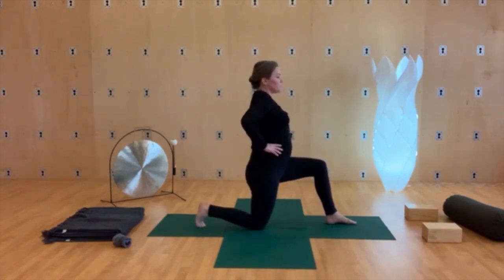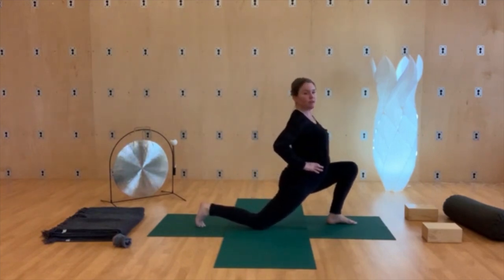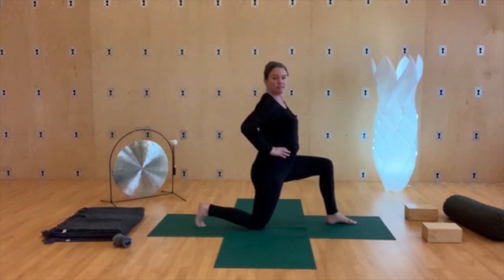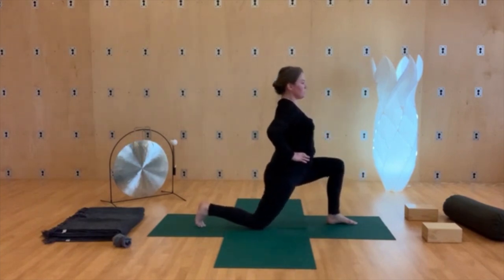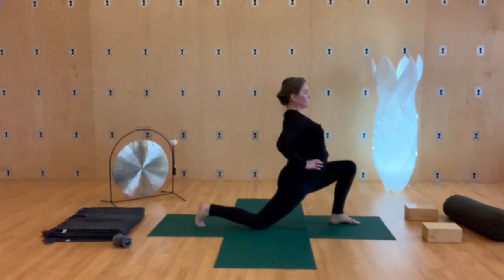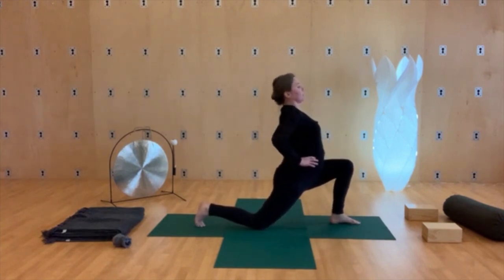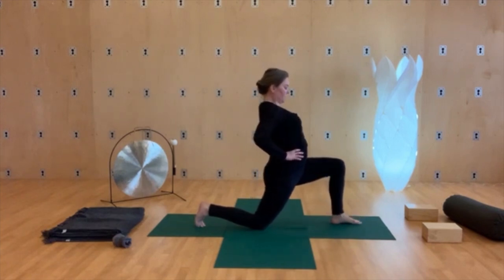I'm gonna hold my waist and just rock forward into the front foot and back into the back knee. Forward into the front foot and back into the back knee. You're breathing, inhale, and back, exhale. Breathe, inhale, come forward.